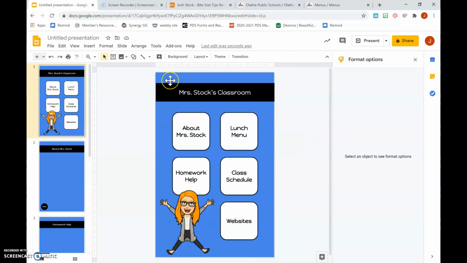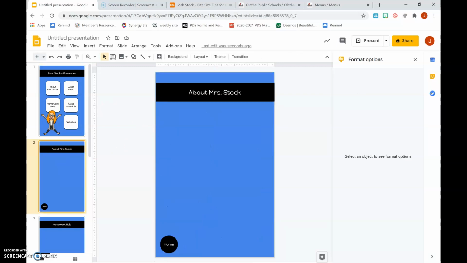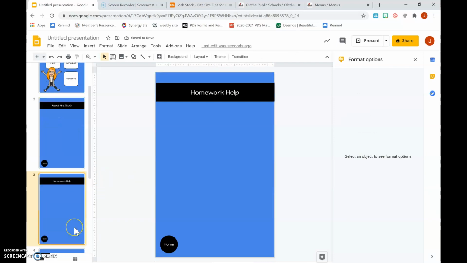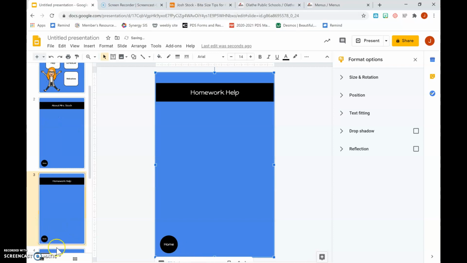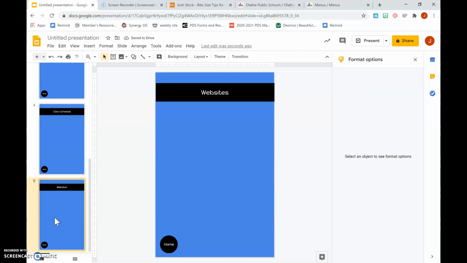So before I do anything else, I'm going to copy this shape. I'm going to do Control C to copy, and I'm going to go to each of my slides and Control V to paste it. And the really cool thing is that when I paste it, it automatically changes. It knows that it wants to link to that slide. So this one changed and it's now linked to this second slide. So I don't even have to change the link on that one. So I'm going to go to each one of these and Control V, and they will all link to the slide that they're on. That is something that makes this really easy.